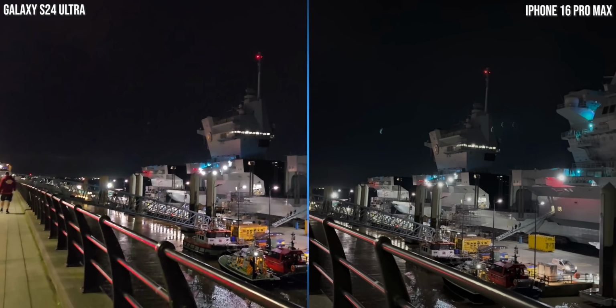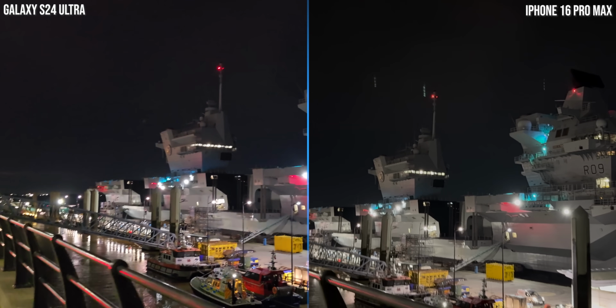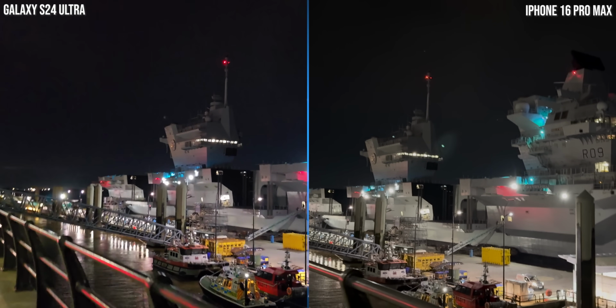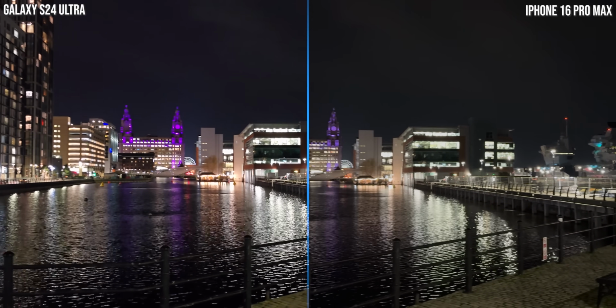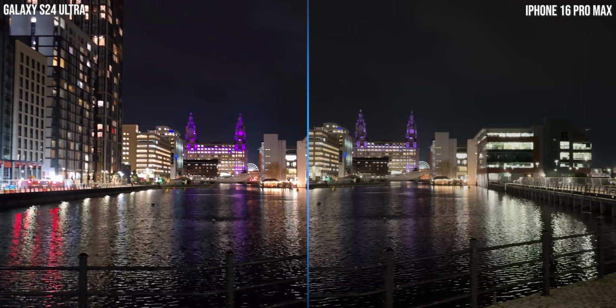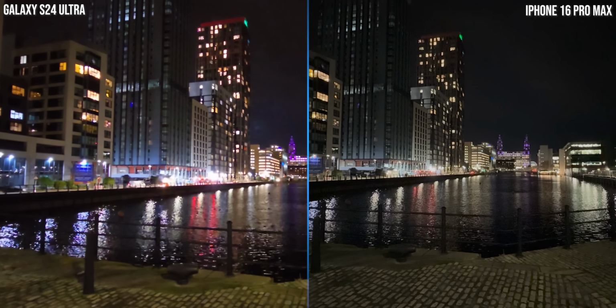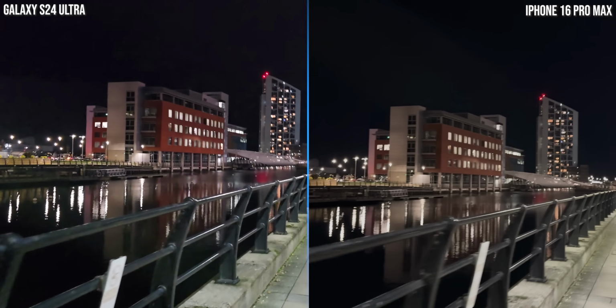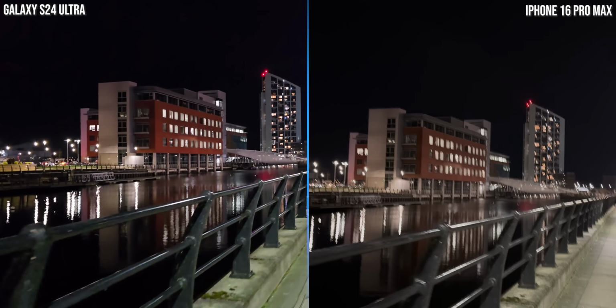Nighttime video from both cameras can be a bit of a mixed bag, and you definitely feel the lack of a larger image sensor with both of these cameras, as well as the lack of more robust AI-based processing like Google offers through its Night Sight video. I feel like Samsung does a slightly better job here in low light just because more colors are retained, and although the processing is more aggressive, there's less grain left behind as a result, even when shooting with the ultra-wide.